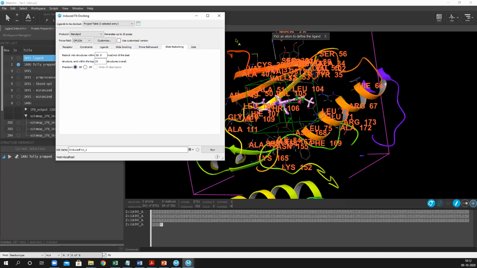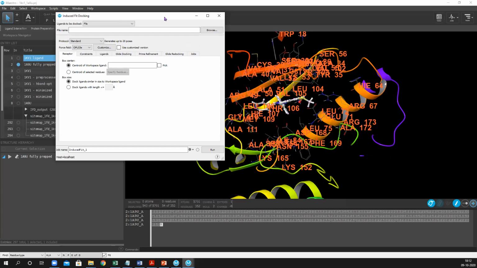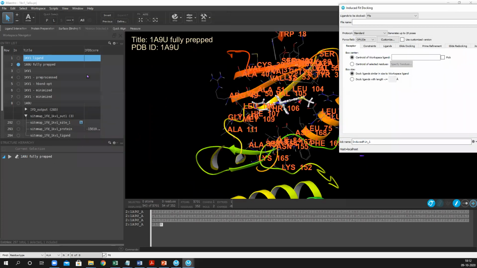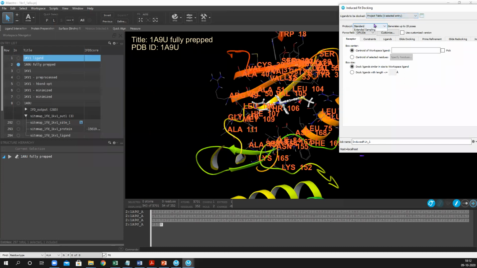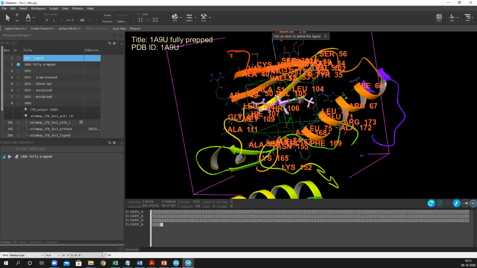Okay, so this is all set. I gave you many things, but let me just keep it as simple as possible. I will reset and then redo this setup. So as I said, I need the protein of interest, which is already prepared. And the second is the ligand of interest. So the ligand to be docked, I will mention here. I will extend it and I will pick the ligand. That's how easy it is.